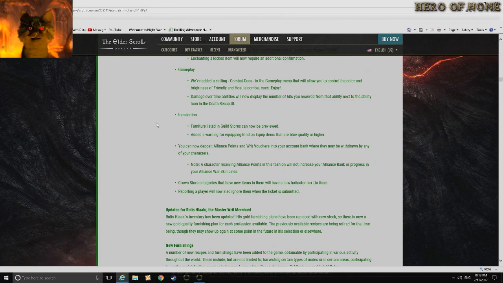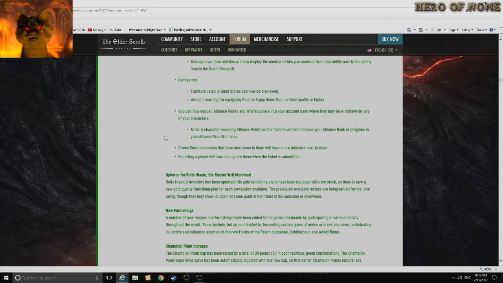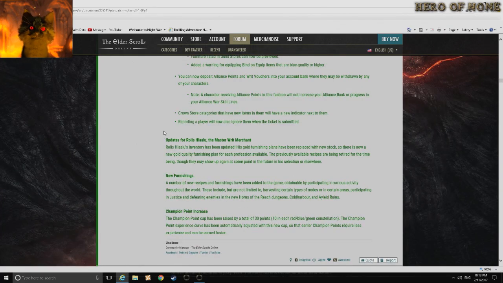Itemization. Furniture listed in the guild store can now be previewed. Also added a warning for buying items that are bind on equip when they are blue quality or higher. Okay. You can now deposit alliance points and RIP vouchers in your account bank where they may be withdrawn from your other characters. Note, a character receiving alliance points in this fashion will not increase their alliance skill rank or progress in the alliance skill war lines.